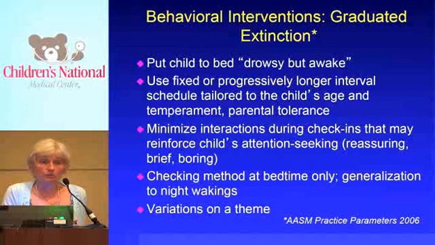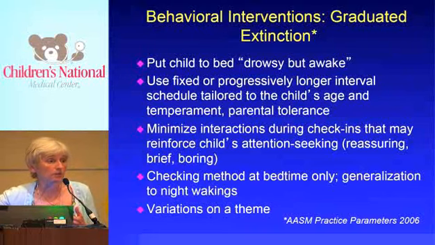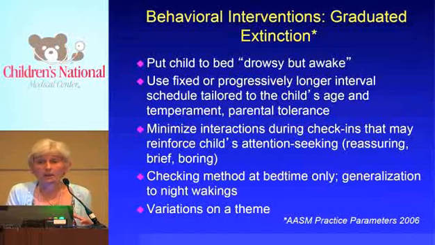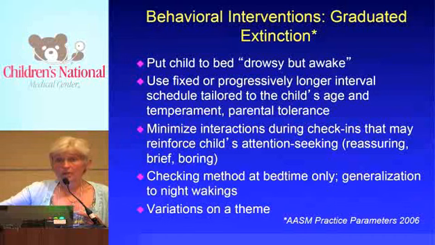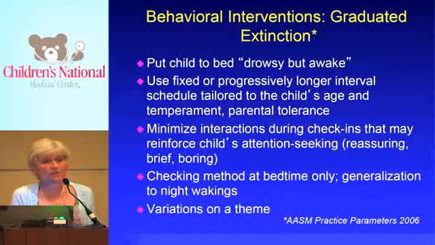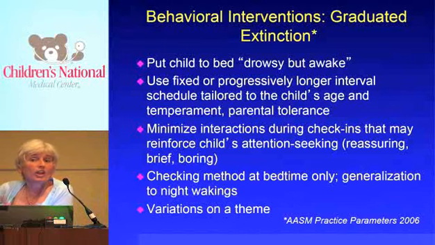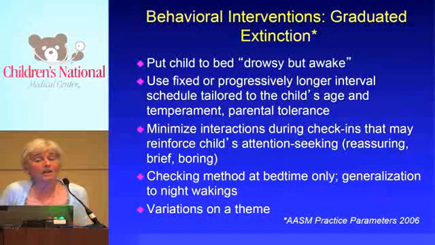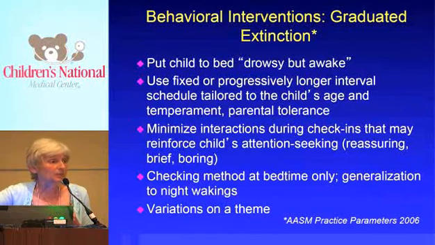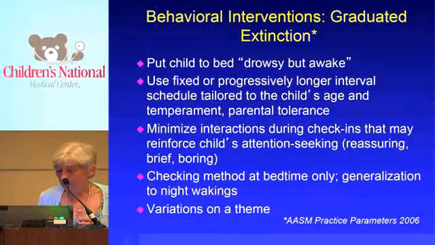Generally, we suggest that they use the checking method at bedtime only and continue to do whatever they've been doing for night wakings, because once that child has learned to fall asleep independently at bedtime, that will generalize to night wakings. And there are many different variations on a theme. Sometimes we have the parent stay in the room with the child and then gradually move the chair that they're sitting in further and further away. Sometimes we have the child actually come into the parent's room on a separate sleeping space, like an air mattress. So there's lots of different ways to kind of modify this general schema.